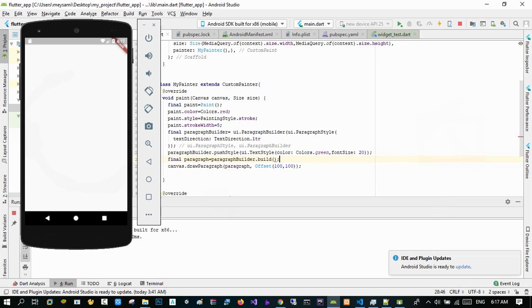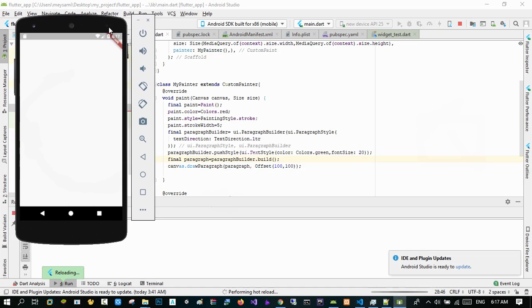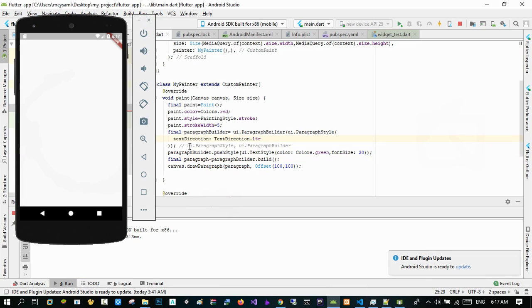It is going to build the paragraph for us, and we define it as paragraph. So if I press Ctrl S now, it should show us the text. Actually, I forgot to add the text. I have to add the text inside the paragraph builder.